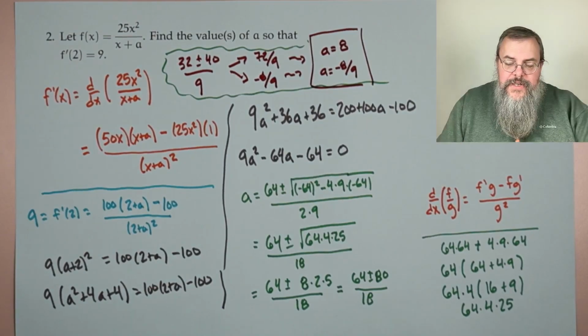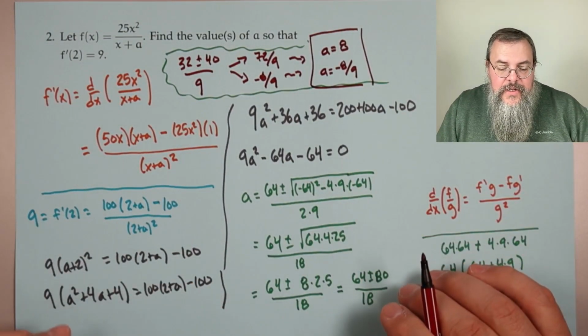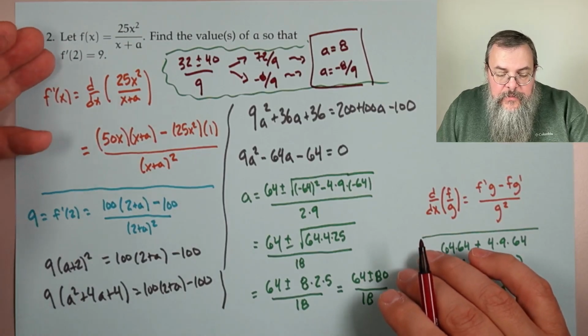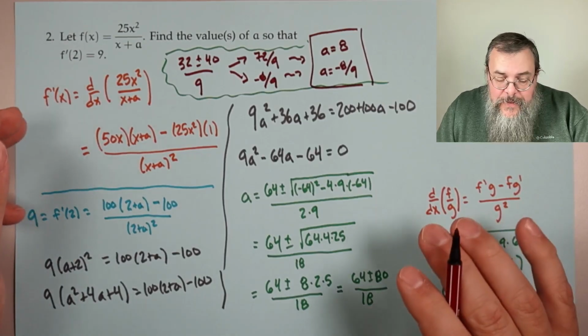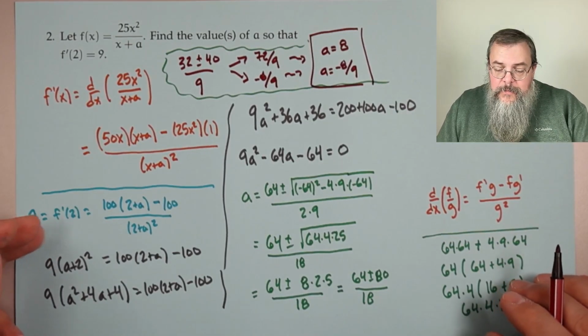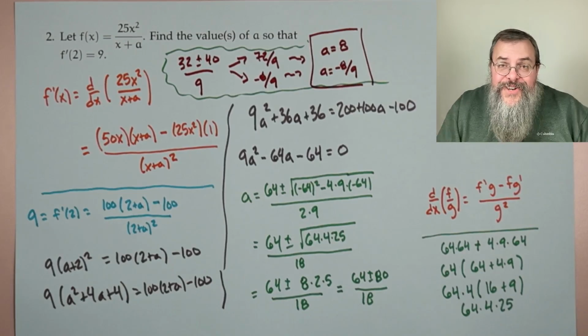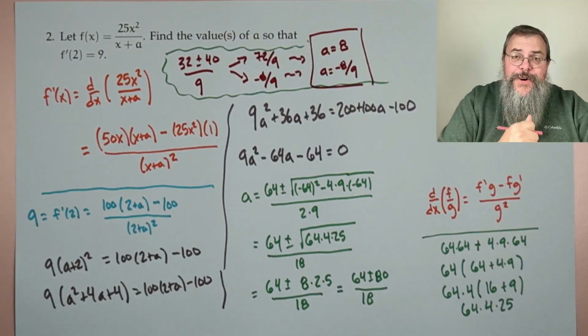So the process, there's a little bit of work here, but the process is not so bad. Just remember, we're asking for the derivative. Use your rules. Don't use the limit definition. Use your rules. And then that leads us to a formula for a, and then carry out the formula. Life is good. Life is wonderful.